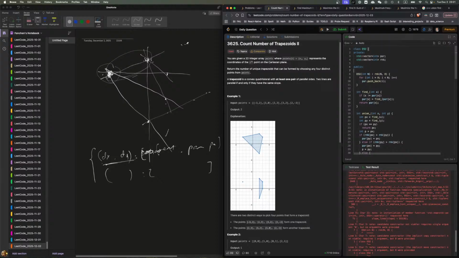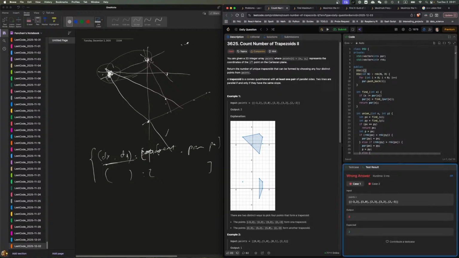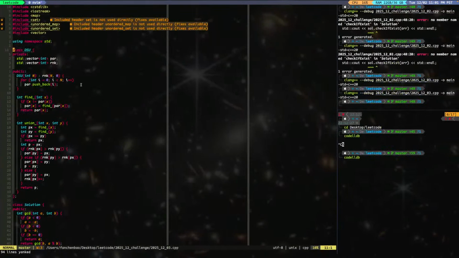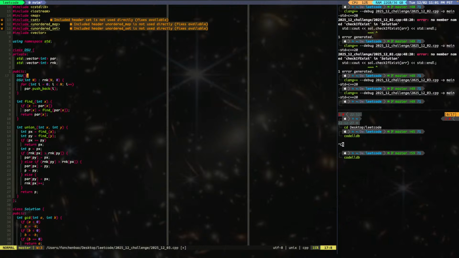I think I probably need to have a default constructor, which basically doesn't do anything. Maybe that's what we need. Yes. Okay, it's still not right, but we DSU that this is the default constructor.